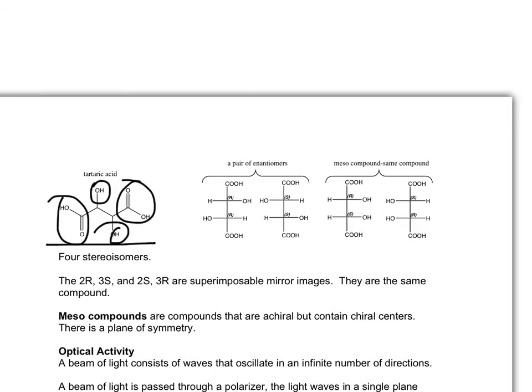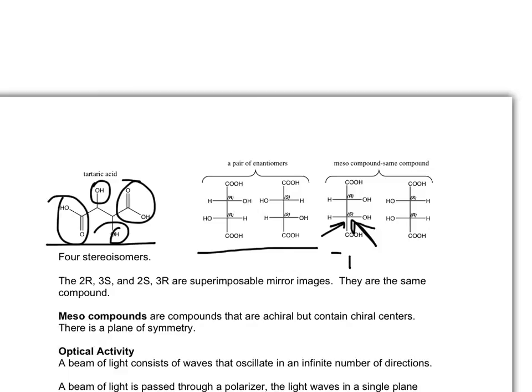So with tartaric acid, you can see that we have a pair of enantiomers where we have an RR and an SS. Now, if we just change the configuration at one of the carbons, so we change the second stereocenter to an S, where we just flip the configuration of the OH and the H, and then we draw the enantiomer where we change the configuration at both chiral centers, we have RS and SR.